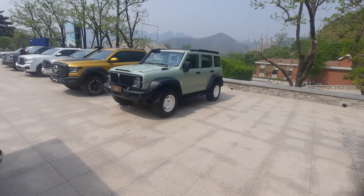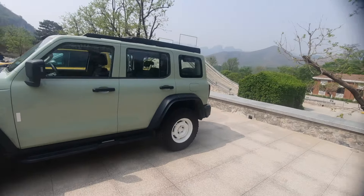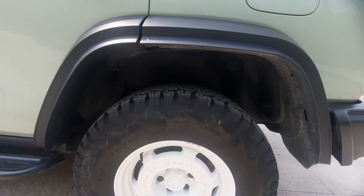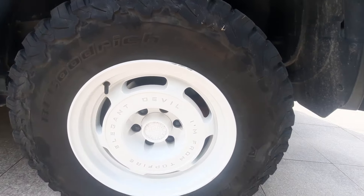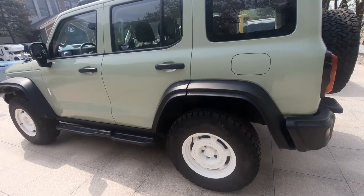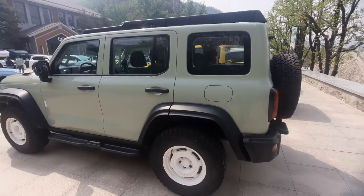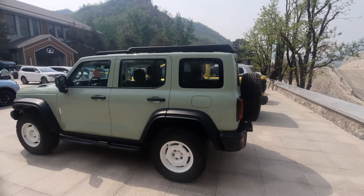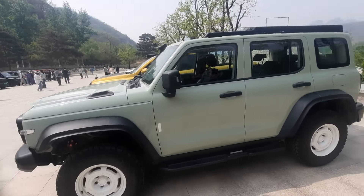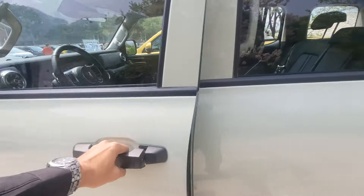Look at that — that is so retro. That's a Tank 300 as well, and it's like a Ford Bronco, so cool. Check this out — it says 'Elegant Devil' on the rim and it's from Top Fire. This is a Top Fire Fender Flair, so I guess this is a specially kitted-out Top Fire variant of the Tank 300. It's lovely — I love the white wheels. I think it's unlocked — should I try and open the door? It's unlocked.